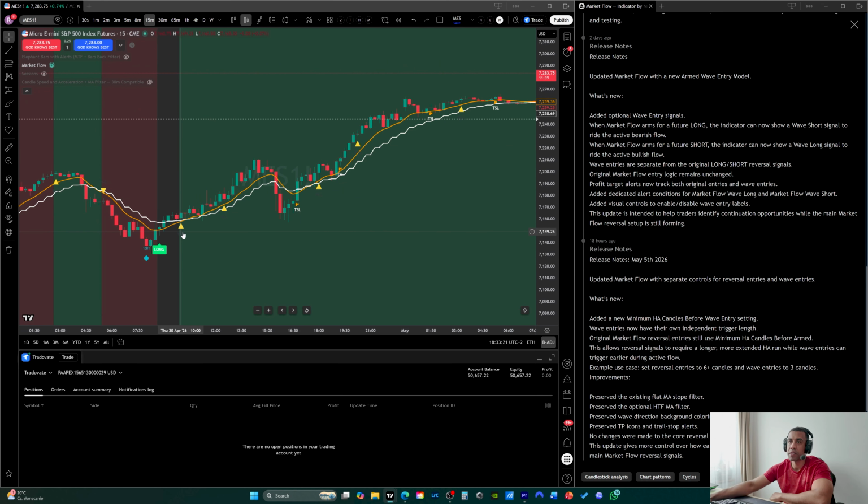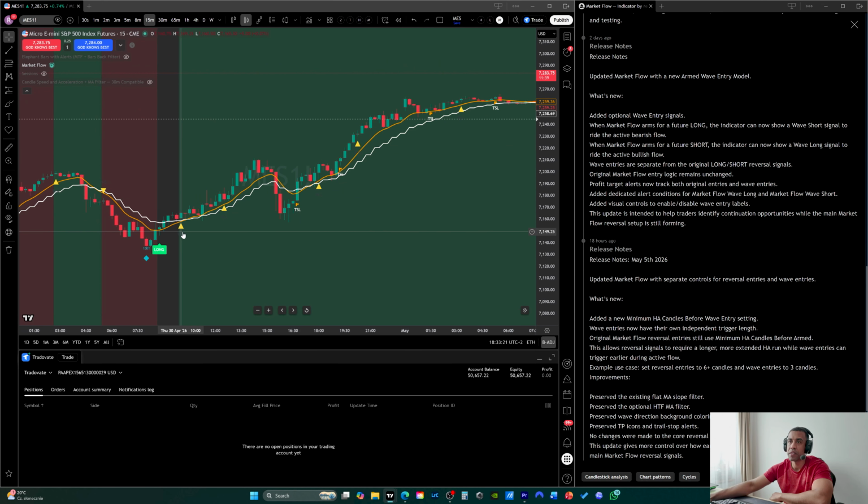What else? This one's over here, TSL. That's trailing stop loss. So in this candle over here, it gives you a notification to trail your stop loss. When this candle happens, you can move your stop loss maybe over here below this moving average, and then it gave you another signal over here. It also hit take profit of 150 ticks on that candle right there. But over here it says trail stop loss again. You can trail over here and then it keeps going up.